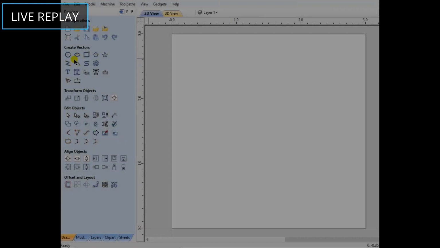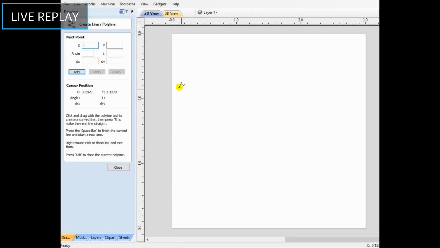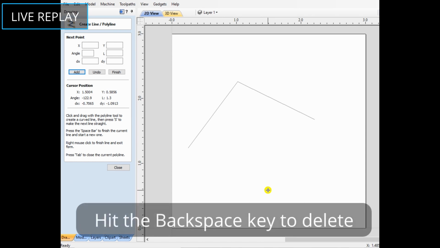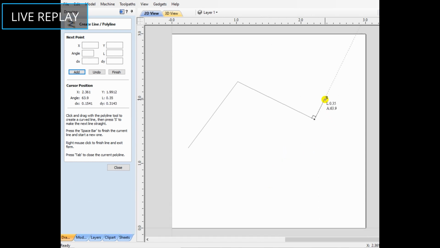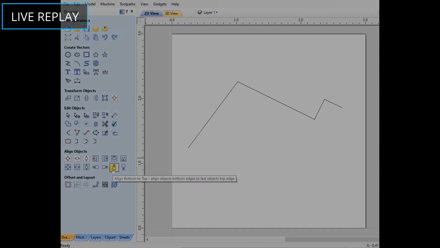Number 14. Using the backspace key on your keyboard. As you go along and draw some vectors, inevitably there'll be a time when you've drawn in the wrong direction or the wrong side. You want to go to the left instead of the right. All you need to do is hit the backspace key to delete that span and continue drawing. Very nice and easy to remember and to accomplish quicker drawing. So remember, if you made a mistake, just hit the backspace key and you'll be fine.